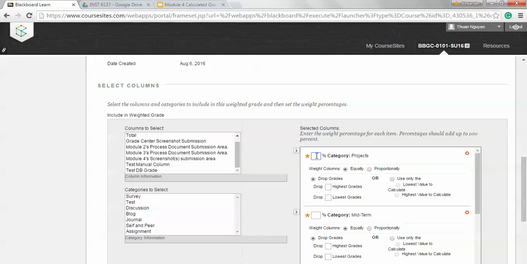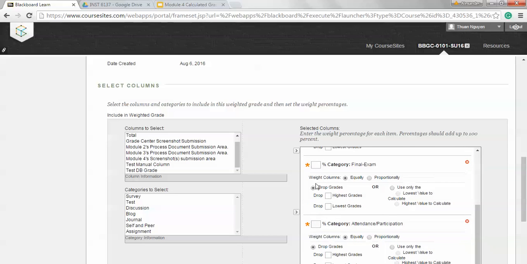As you can recall, the projects are worth 40 points. The midterm exams are worth 15 points. The attendance and participation is another 15 points, while the final exam is 30 points.